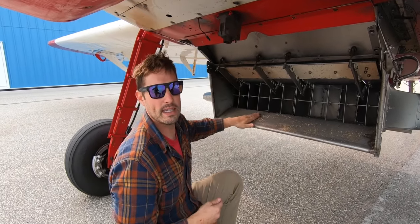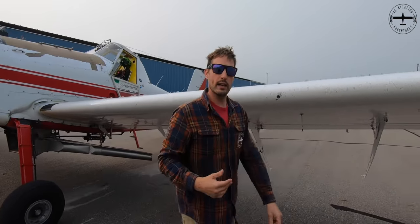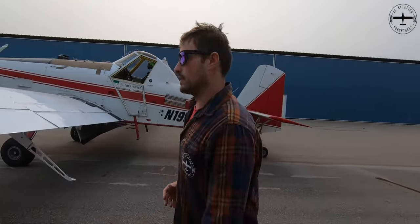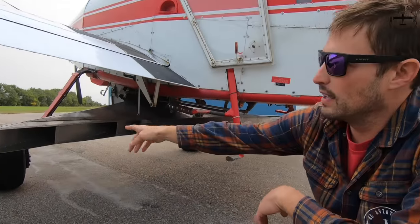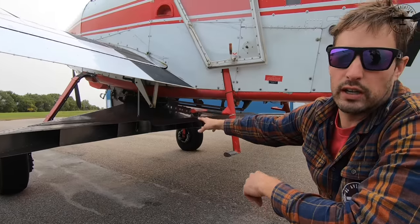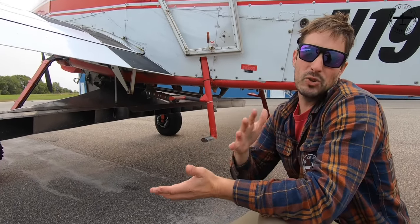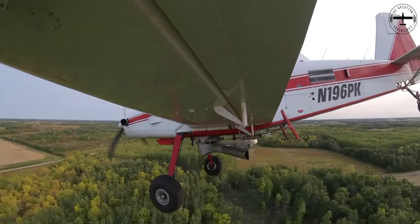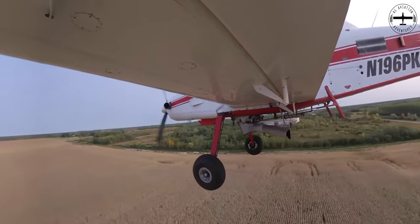You can see that we have a little bit of seed right here, so if I was actually flying, this would be going back. Now if we walk around the airplane — it's a 13-vein spreader — we can see all those different veins a little bit better. The backside of this spreader measures just over 13 feet wide. The swath width I'm taking is usually between 60 and 75 feet on average. It depends on the amount of seed that I'm actually dispersing as well as what seed I'm using, because all of that plays a role in how far out it will go.